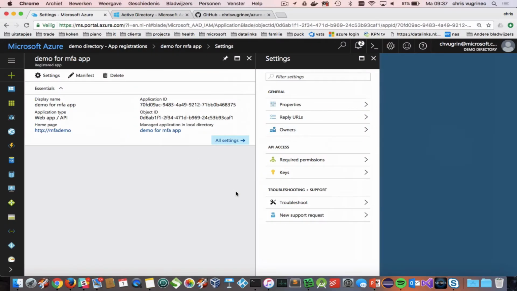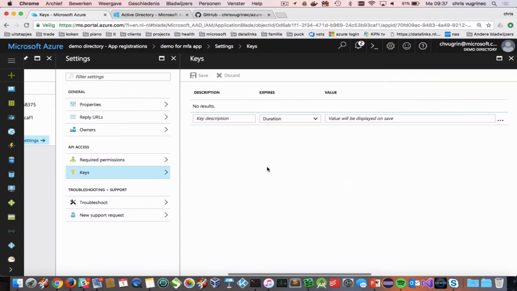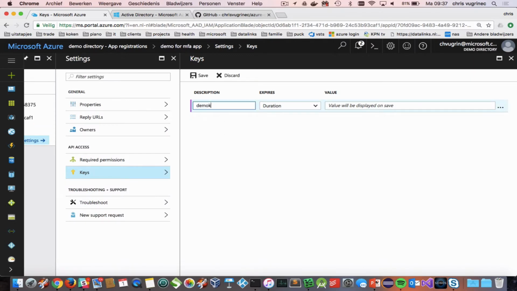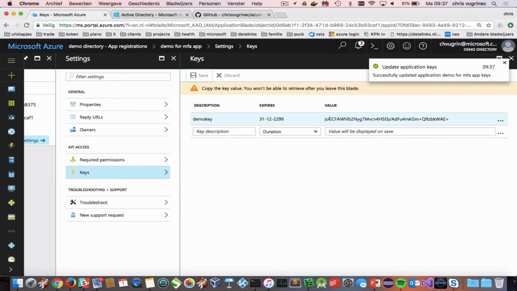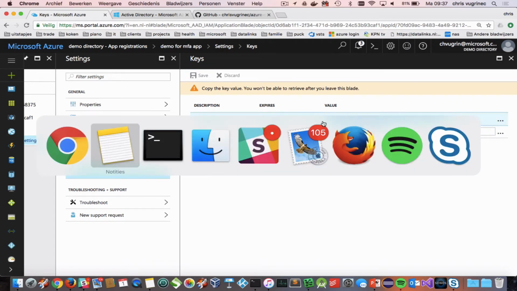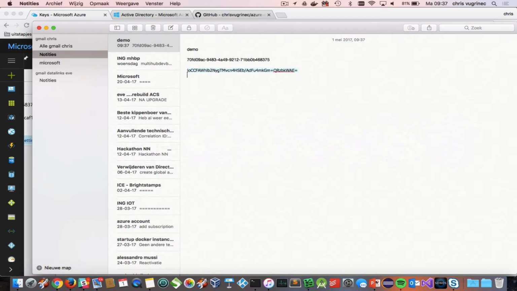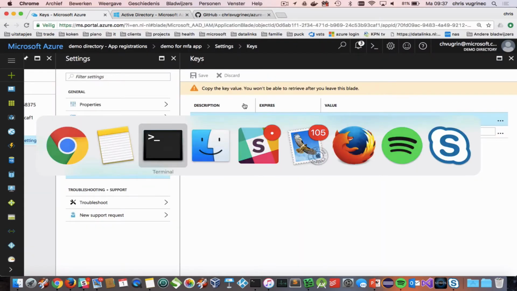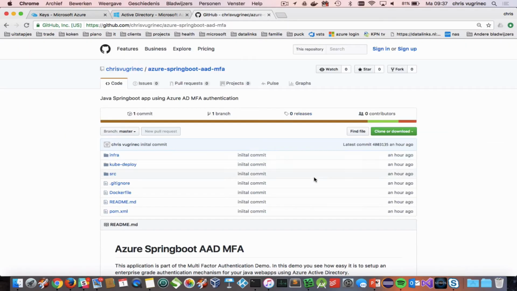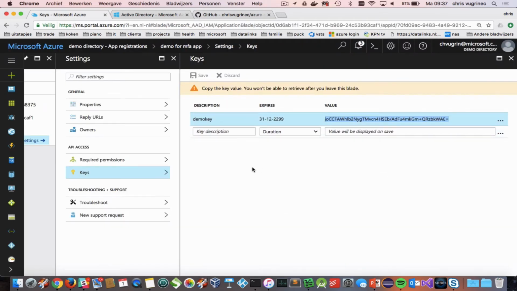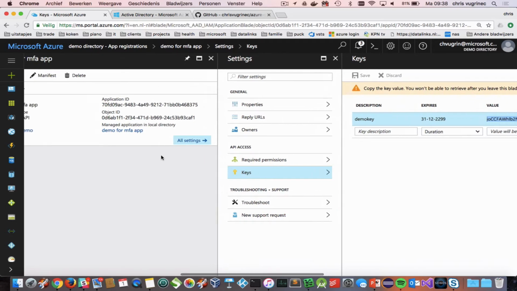What you also will do is create a new key, demo key. I will say this will last forever, and when I push save it will generate a key which is only visible once. I'm copying this, pasting it here. So this is the data we will need for configuring the application.